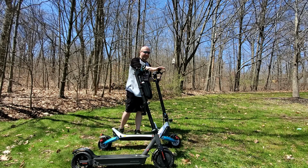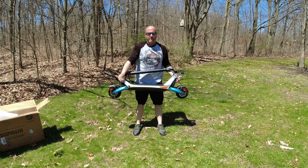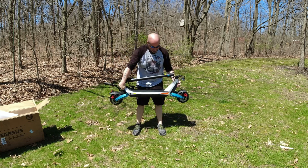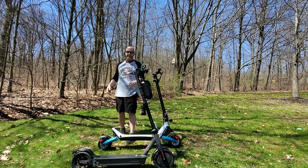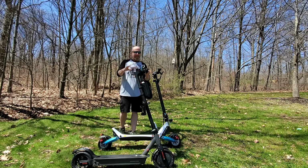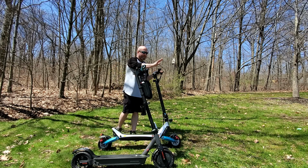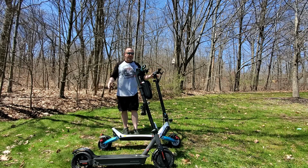Where the Pegasus weighs 66 pounds, but has dual 500 watt motors, bigger deck, could go longer distances, and a much higher speed, where the Highboy only tops out at around 20 miles per hour. So just putting that into comparison, there is different types of commuter scooters out there, but the Varla Pegasus is above and beyond what your normal traditional commuter scooter has to offer.